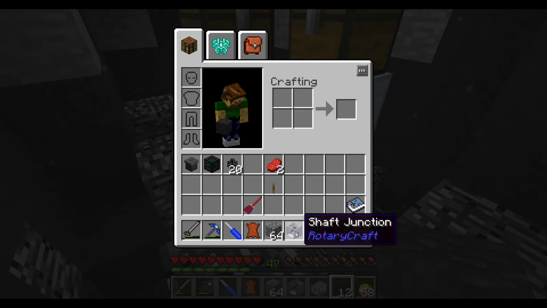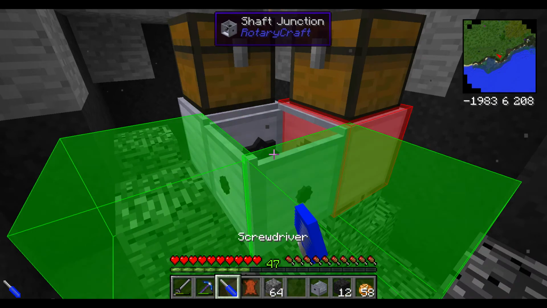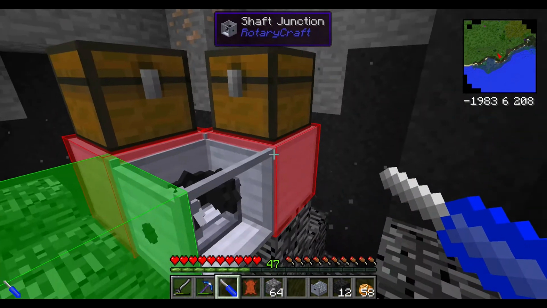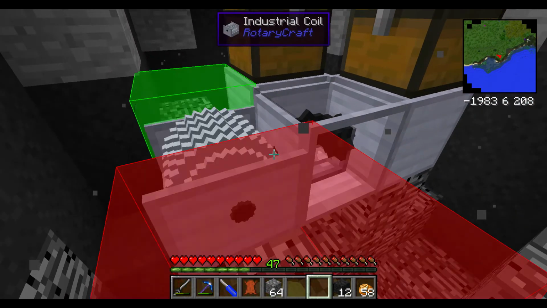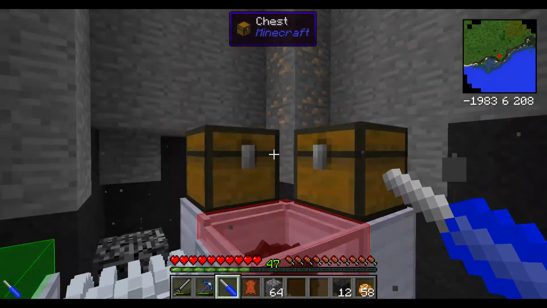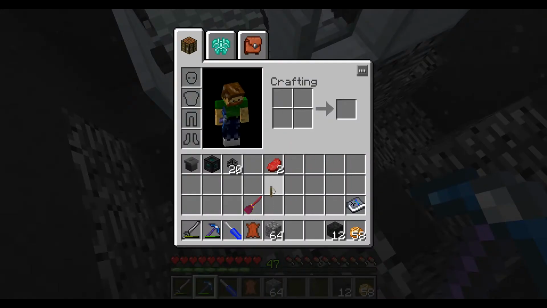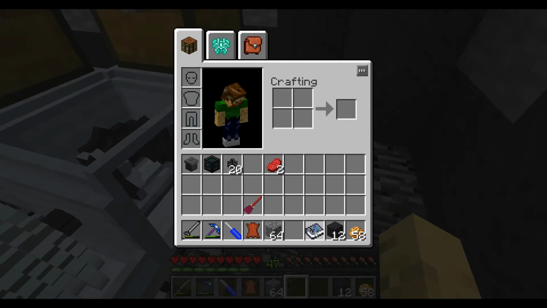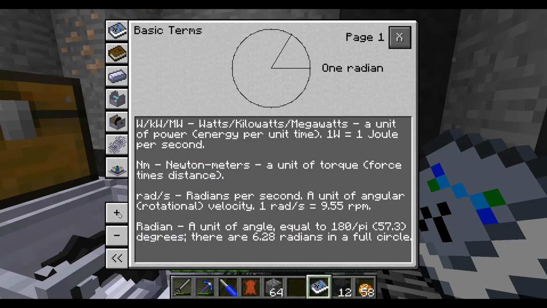And this is why we wanted the shaft junction. So I'm going to plop this down right here and configure it so that it's facing those two, but I want those two to be output and this one to be input. And let's go ahead and set this up right here. And I'm just going to turn it so that way the output is going that way. And I can actually just put the lever right here. So what I want to do is look in my handbook here, and we want to go to the boring machine.